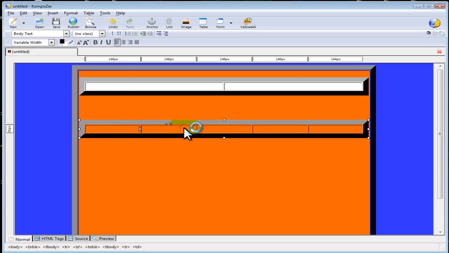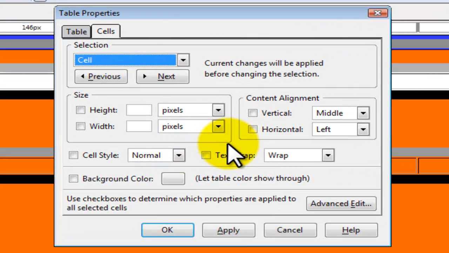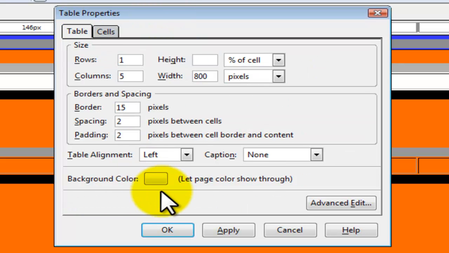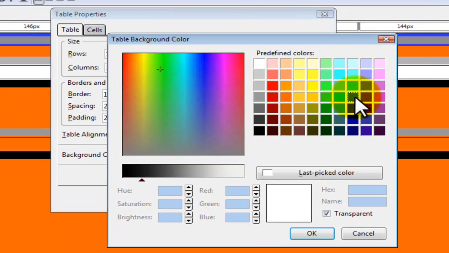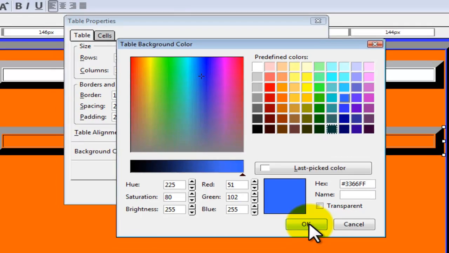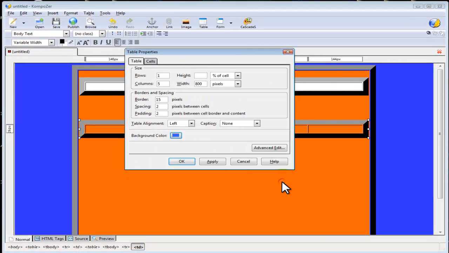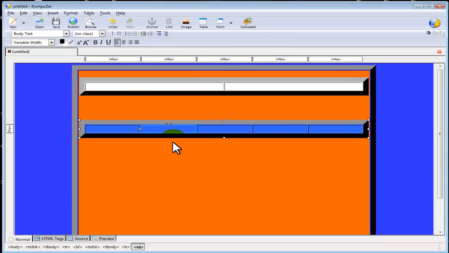Double click anywhere inside of this table, and we are now in cell properties. Let's switch back to table properties and select here background color. We are going to choose this blue and select OK. Select apply and OK. And this is how our new table looks.